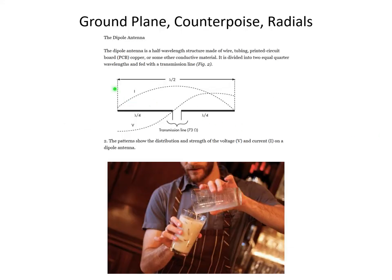Now, this is a reproduction of the one graphic that we were watching. And the thing you notice is that there's a balance on each side of the dipole. And the best way I can describe it without being electrical on it is to consider it like a bartender that's mixing a drink with two glasses. He's got to have a place for this fluid to go when he shakes it the other way, or it's going to get all messy. And that's kind of the reason why we have need for ground planes, counterpoise, and radials.